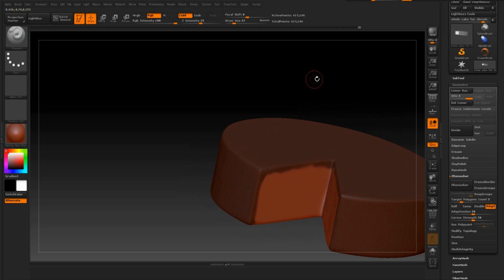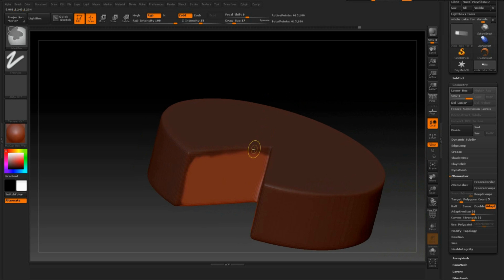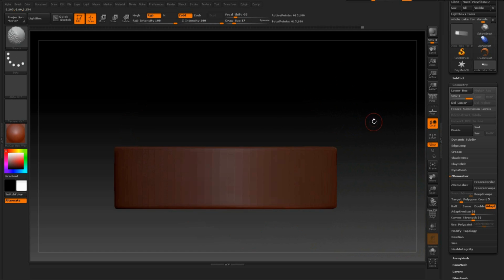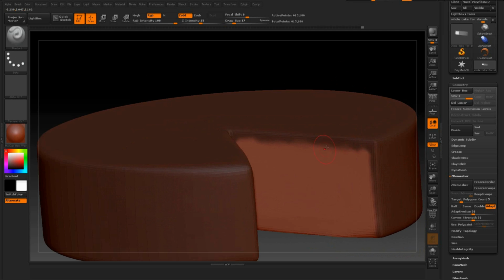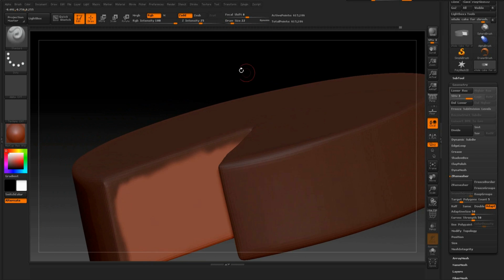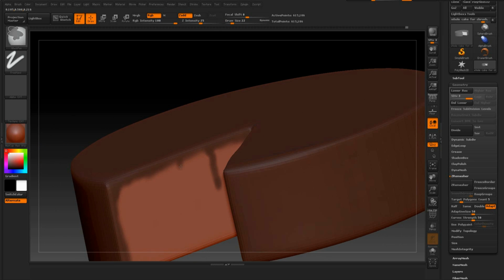Okay, so now let me just do the dripping of the chocolate cake. So I'm just going to do a quick one here, not really detailing much because it will take time for this tutorial to finish. So let's just say we are done for the caramel icing on top.